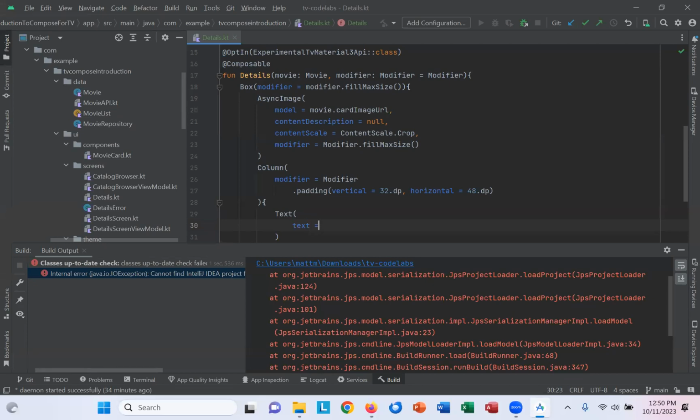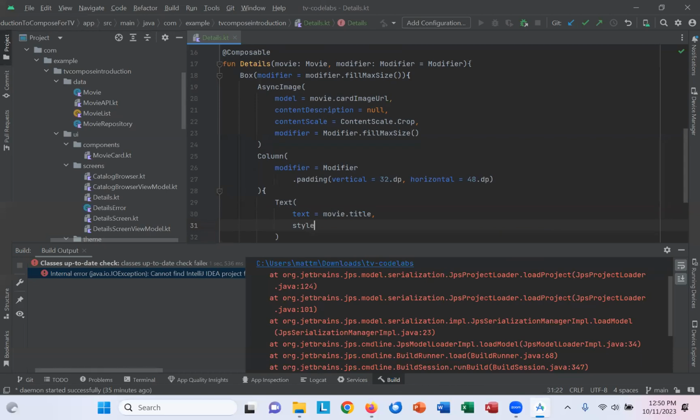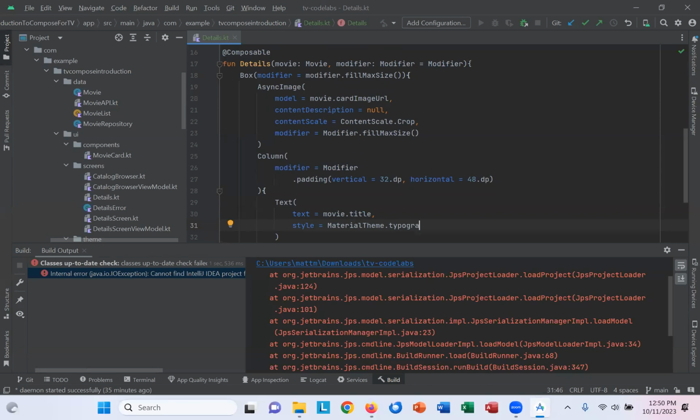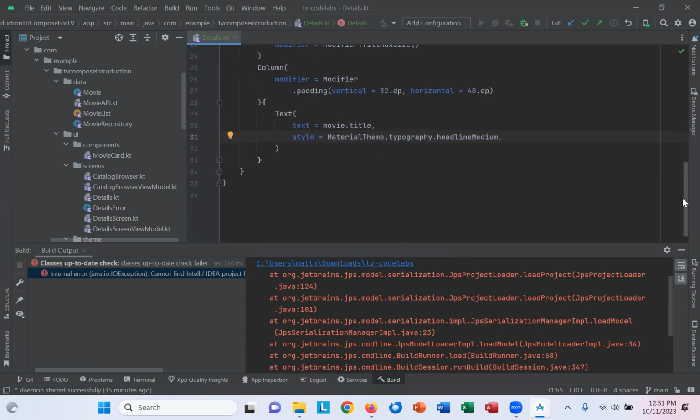Within the parentheses, the text equals movie dot title, comma, and the style equals MaterialTheme dot typography dot headline medium, which gives us the display. We want the name of that movie to be bigger text size.